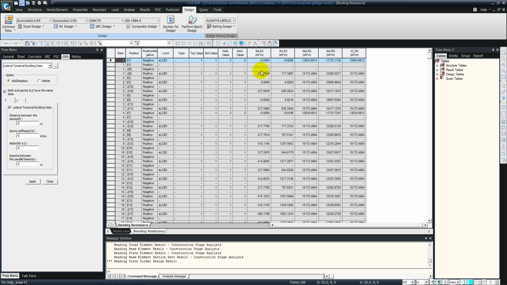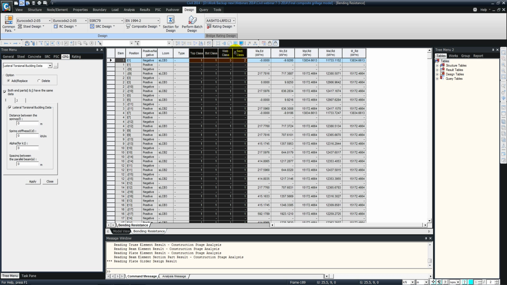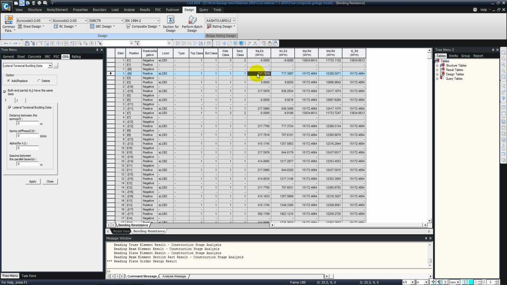You can look at the classification, and it will give you the class for each of the top and bottom flanges, and also the web and the section class overall as an average. So as you can see in the top entry, the top class and the bottom class are considered as 1, the web class is considered 3, so in effect it's taking this section class as 2. Another way of saying this would be that it's only marginally taken over into 3, so it's averaged out and taken down to 2. So this is just for the composite, which is not the same as the classification for the steel bridge that we did earlier.